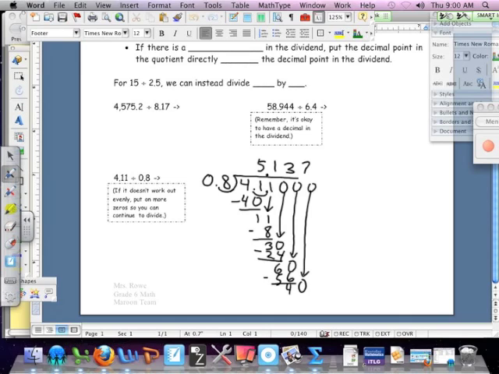The end is in sight, though, because 8 goes into 40. How many times do they go into 40? 5 times. Because 5 times 8 is what? 40. And we subtract and we get what? Smiley face! Oh, thank goodness. That one's done, right? So for this one, we get 5.1375.